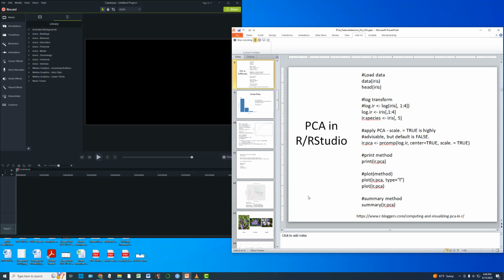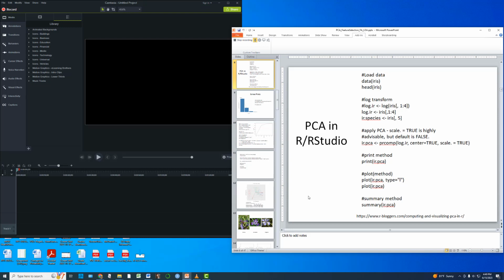Notice that I left the data object used to store the input data, log.ir, even though I'm not actually taking the log of the data. This is just so I didn't have to go through the entire code changing a data object name again and again and again. Notice that we're still using the prcomp command to center and scale the data, even though I'm not taking the log of it.